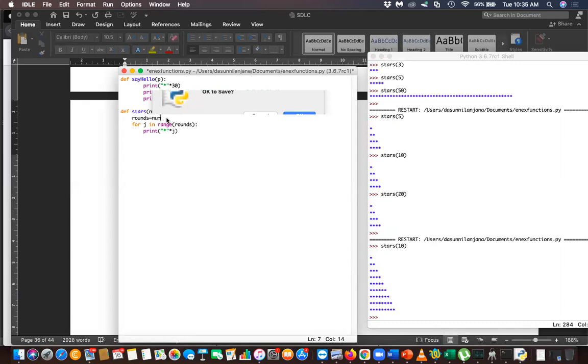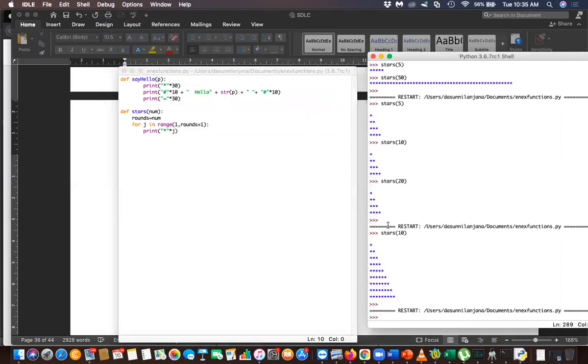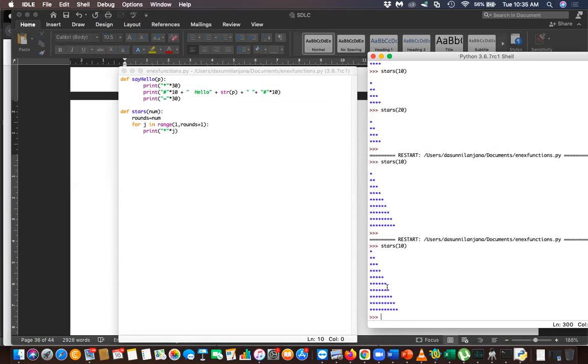Or, without saying num plus 1, I can say j is from 1 to rounds plus 1. That is also okay, no? So if I give 10, it's 1 to 11. So in the internal code you can do anything, right? Users don't want that. Now we can see 1 to 10, because the zeroth step is omitted since I asked to start from 1.